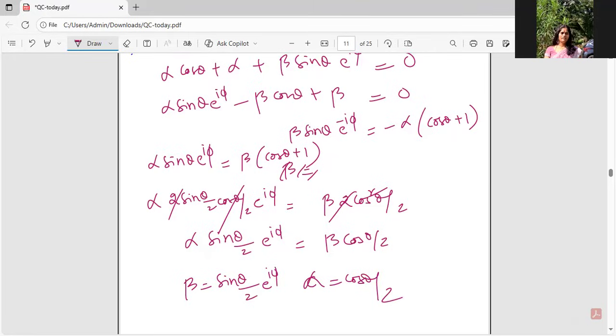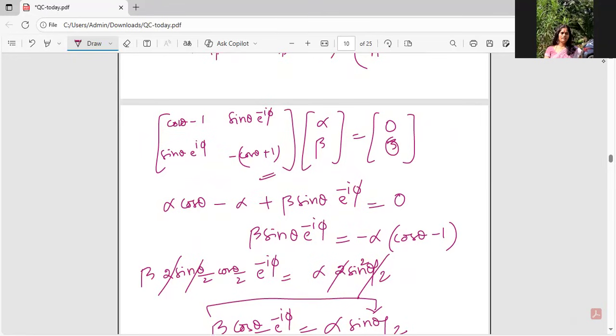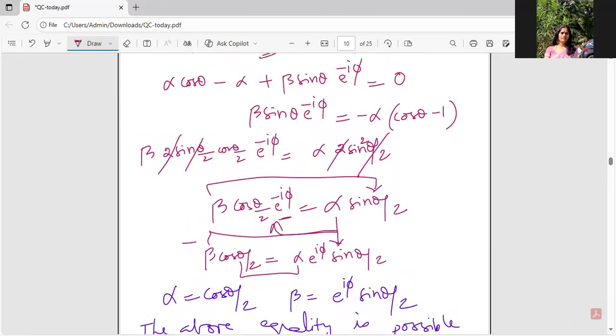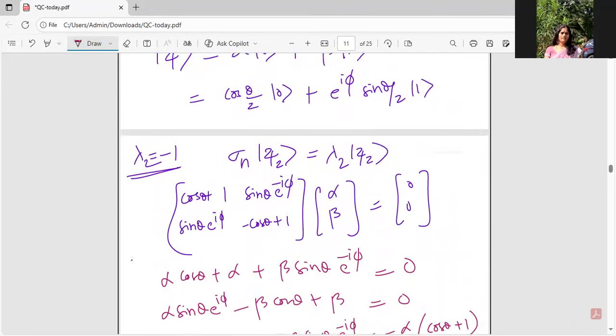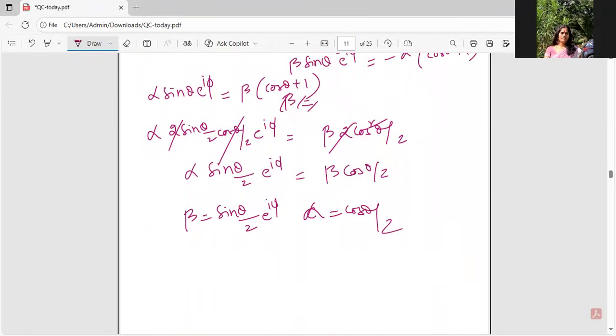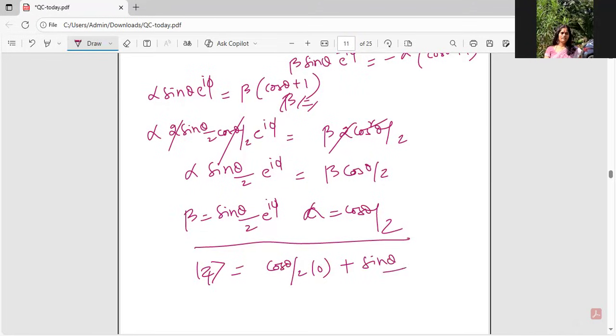Have I got the same thing like before? Yeah, guys, just see here. Alpha is equal to cos theta by 2, beta is equal to e power i phi sine theta by 2. You can check the same thing here as well. This is how I will get that version of the Bloch sphere version. What that is: cos theta by 2 ket 0 plus sine theta by 2, of course e power i phi is there, ket 1. This is the Bloch sphere version of writing a superposition state. We'll look at another problem, guys.